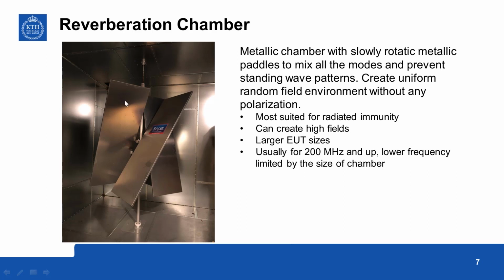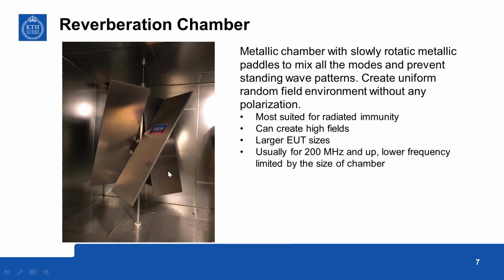Then this will be reflected from the paddles, but when the paddles are rotating, you are mixing everything. So it is called mixing of the modes. Since no waves are absorbed, it can create fairly high fields for the same power of the antennas. And this is mostly suited for radiated immunity, where you need to use very high fields.